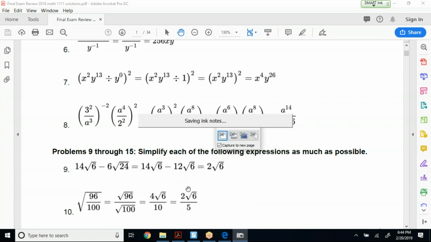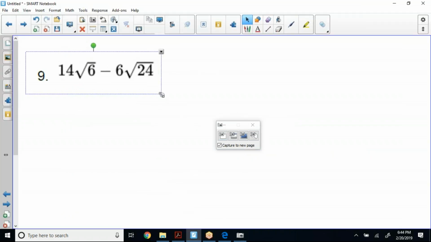All right. Adding and subtracting radicals, right? The one thing you got to make sure you understand about these is they have to have like radicals. Now, let's look at the first one. 14 square root of 6. I can't simplify square root of 6 because, let's think about it. 4 is my lowest perfect square, right? Well, 4 going into 6? No. My next one's 9. I'm done, right? So square root of 6 is as simplified as it can be.